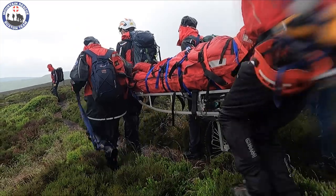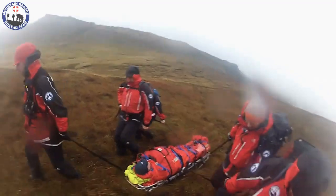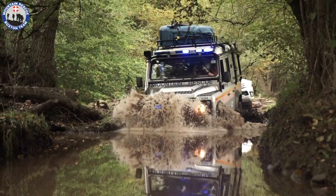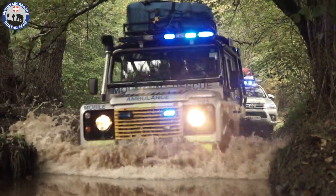Experiencing the outdoors is a wonderful thing, but sometimes someone on the hill can become injured and requires medical assistance. Mountain Rescue is one of the go-to life-saving organizations in the UK that you would call upon to get help. If you don't have first-aid experience, don't worry — you can still help a lot by giving us the ETHANE report. The ETHANE is an acronym that is simple and easy to deliver, and will give EMS a clear enough picture to act accordingly.